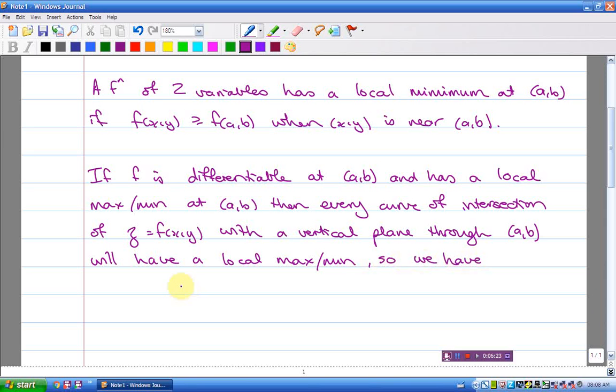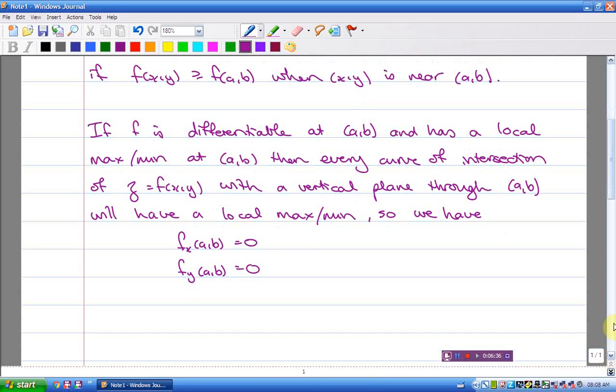So we have that our x derivative at (a, b) is going to be 0, and our y derivative at (a, b) is also going to be equal to 0. And in fact, all our directional derivatives should be 0, but we're going to look at these two special cases. So the summary of all of those is that grad f at (a, b), sorry, I wrote xy, I mean (a, b), is equal to the 0 vector.